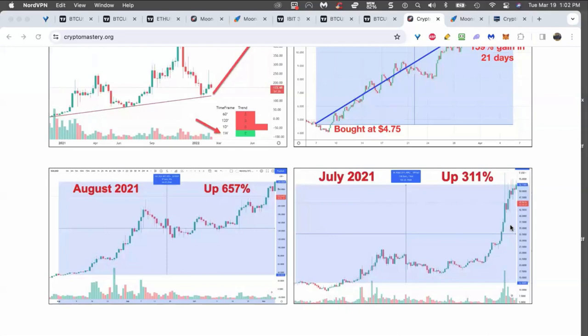Whales are whales, sharks are sharks, retail are guppies, chub and clownfish. That's funny, Perry. I used to own a pet store a long, long time ago. Yeah, I'm very familiar with all of those except for a chub. I'm not sure what that is. Used to have some clownfish though. But yeah, we are the little fish in this game, you guys.